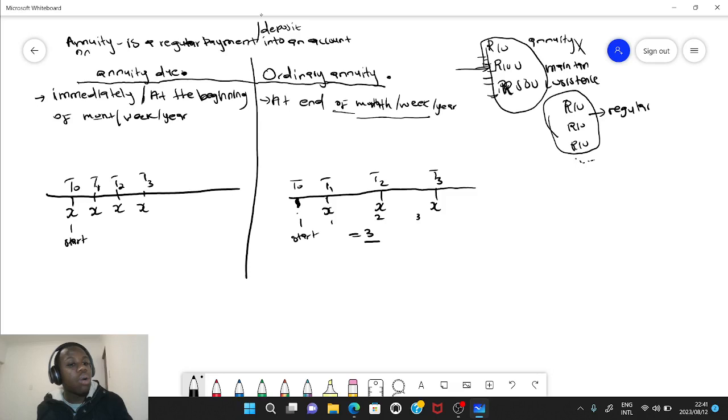What does this simply mean? Whenever I have an annuity due, I add 1 to my n. In this case, what was my n? My n was 3. So I added 1 to my n to get 4. You may be surprised about this n, but I will ask you not to be, because I'm about to introduce the formula that relates to whatever I'm speaking about. I know theory is boring, but we'll be done with this theory.